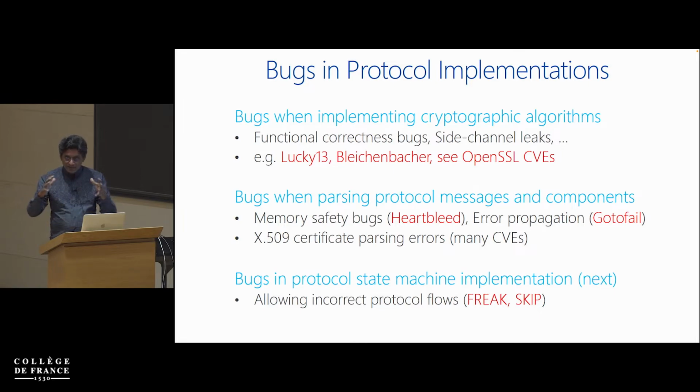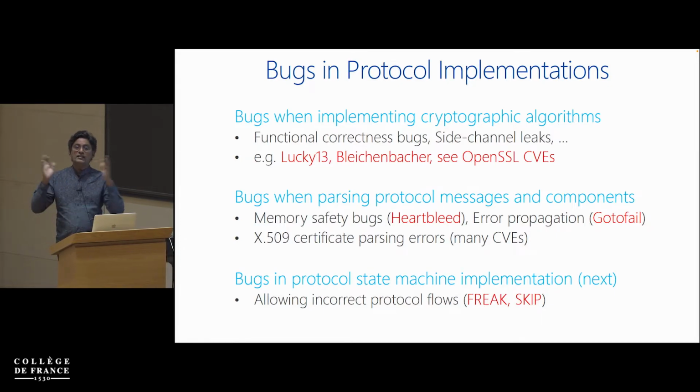Or in fact, the parsing itself may give you an incorrect result. Normally, if your network message is parsed incorrectly, it will be caught later on by some crypto mechanism. But if the thing you're parsing itself is security sensitive, like an X509 certificate, the incorrect parsing may allow you to completely bypass all the security. There are many bugs in X509 parsing that you can look up.